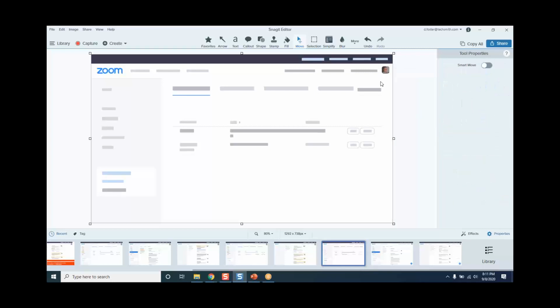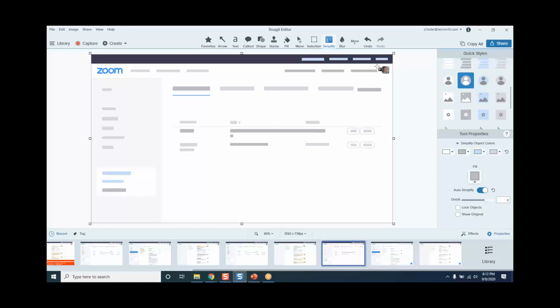And instead of just a block over my face here, I'm going to use, in the Simplify tool, I actually have these nifty little avatar shapes. So I don't know, I think that's maybe the right one. Seems good. And we'll draw it out there. It's not perfect, but I can go in here, and all of these things are just shapes that I can kind of move around and get just right. So we'll call that pretty good.